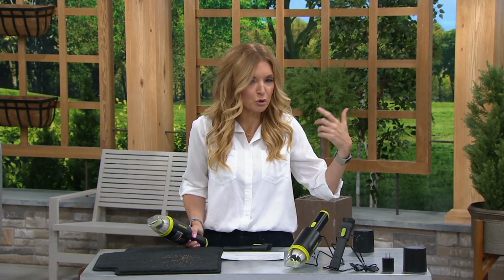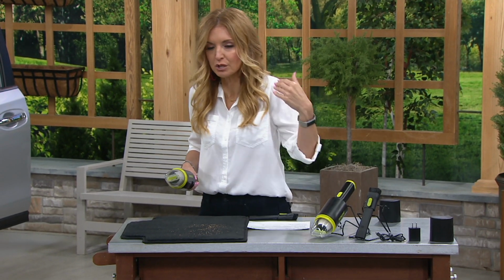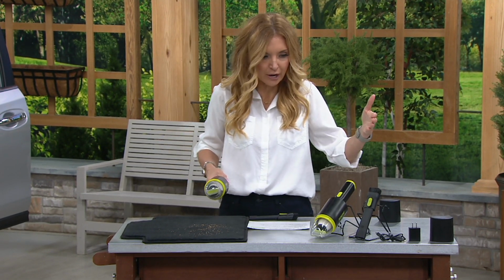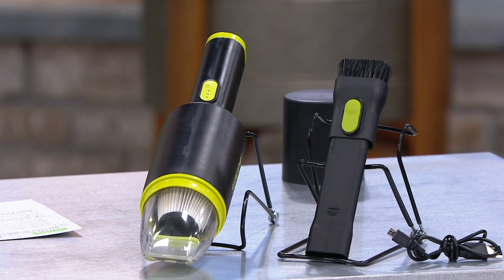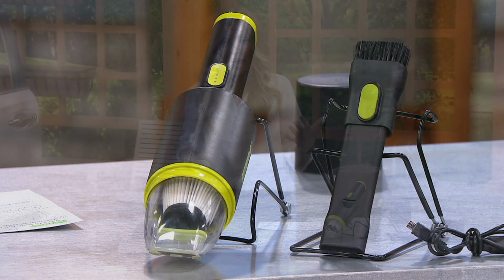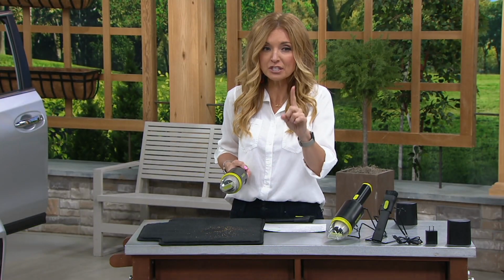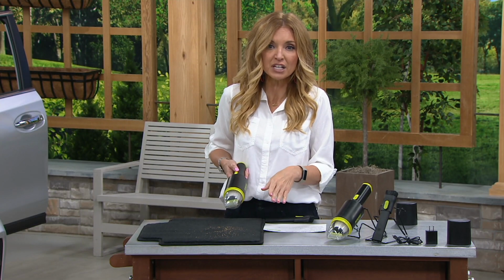There's no additional filters to buy. There's no bags to buy. There's no batteries to buy. It recharges over and over again. And when it recharges to that full power, I understand we get about 14, 15 minutes runtime out of this. You could conceivably vacuum the entire car and still have time to spare. This is the first day it's been at a feature price. In other words, it's the first day that it's been less than $30.